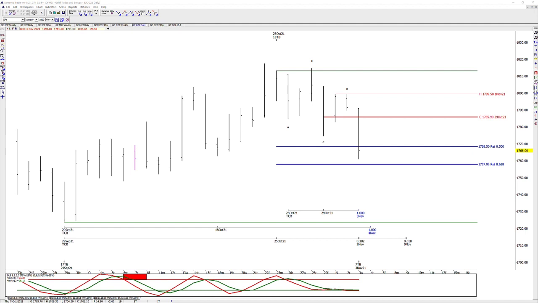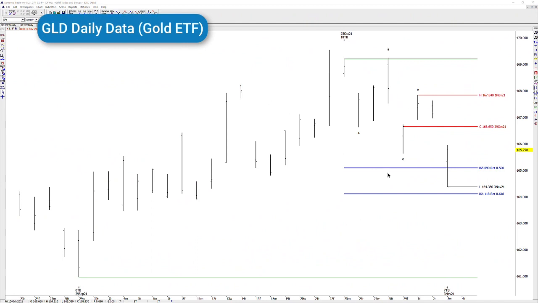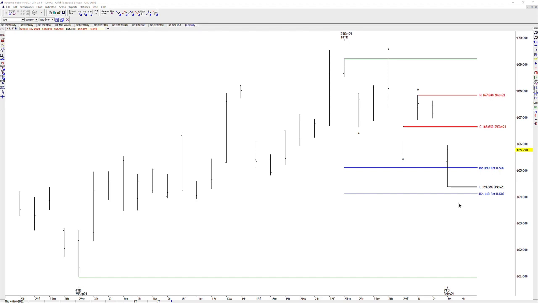Probably more of a stop than what you'd want to take on a futures trade, at least from my point of view. I'd rather keep it under $10 or $12 maximum. However, I don't want to waste all this great analysis and this potential setup, so we can always take the trade in GLD, which is an ETF. So this is the GLD daily data. It's the same data we were showing on the gold contract. It's $1 per point, and basically the price is about 1/10 of what it is on the futures contract.